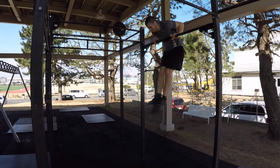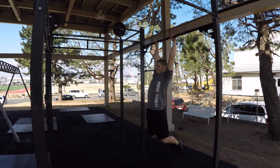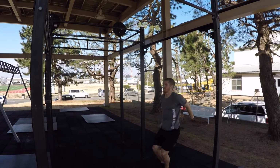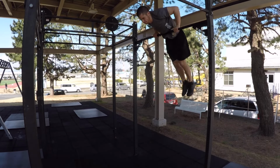So if you're having trouble getting over the bar, you're having trouble with the transition, this applies whether you're still working on the floor or whether you're working on the high bar with your actual bar muscle up. There's a few cues that you can think of. Number one, you can think of breaking the glass with your head. That's where I'm imagining there's a sheet of glass over the bar, and to transition, I'm driving my head and shoulders through the glass, and that's going to help get you through that transition.